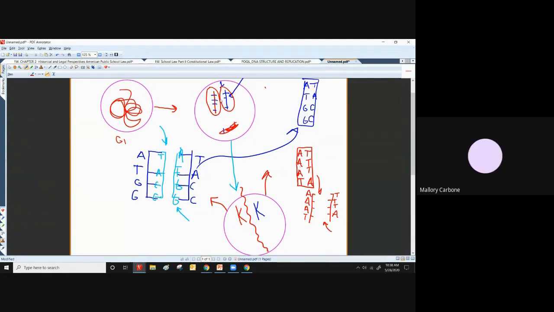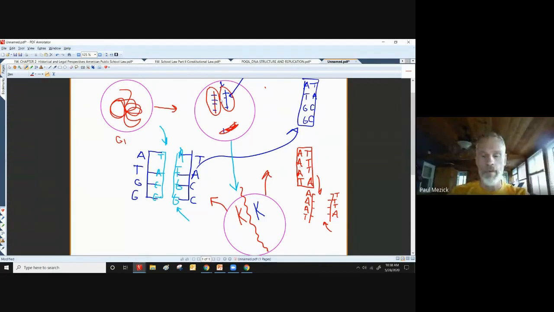Yeah. Okay, as long as you know that that's not the same as the original, because here's where I'm going with this. Because it's not the same as the original, your cell wouldn't function. So if your cells did that, they would not be viable. They would die. And I think that's a word that comes up in the activity that you were doing, or if not, it comes up on Friday. So what happens, which is actually kind of neat.